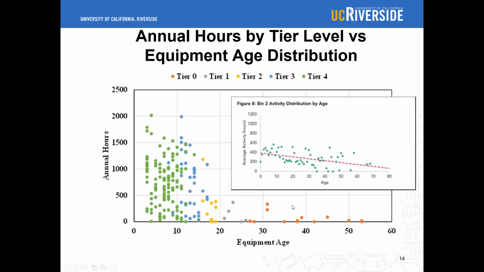Okay, so let's look at the distribution that I showed before and show how that will be used in the emissions inventory. Again, we're showing predominantly green and blue dots are where most of the annual hours is. And you can see that in the past, the inset is one of the graphs that was used in MFAC. It's a bit steeper tail off than what was being used in the emissions inventory. So this data can be used to update that moving forward.